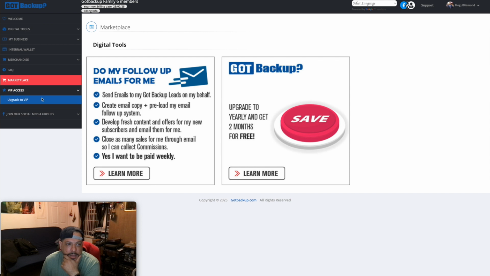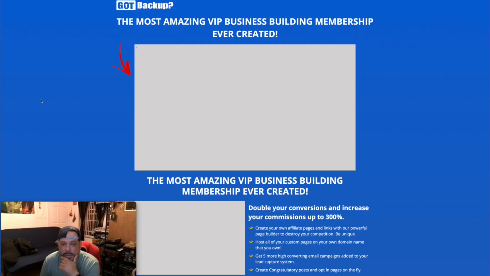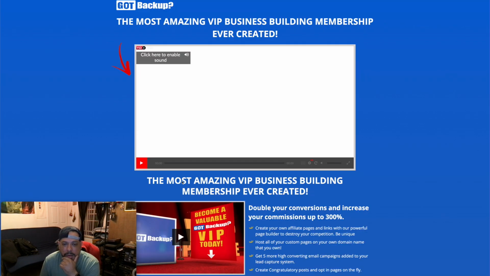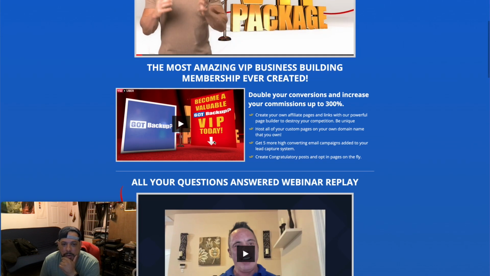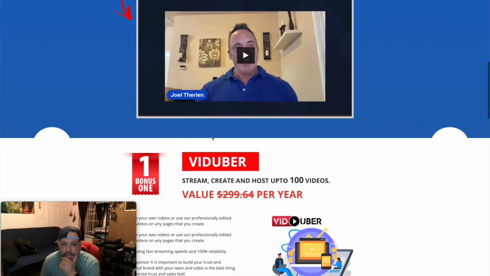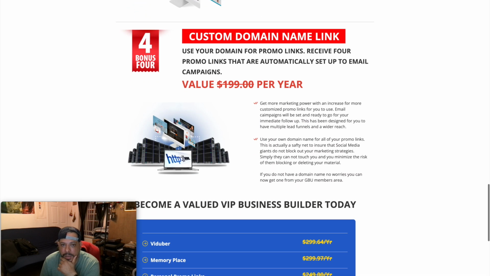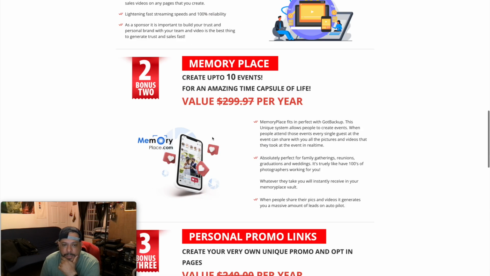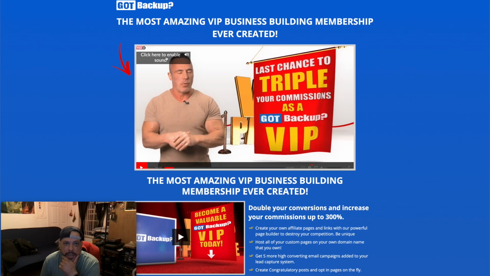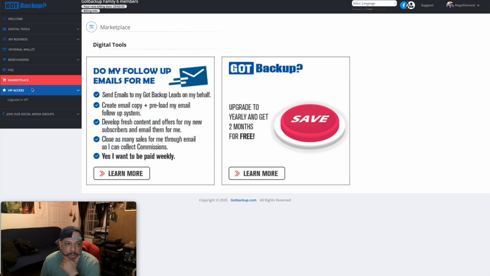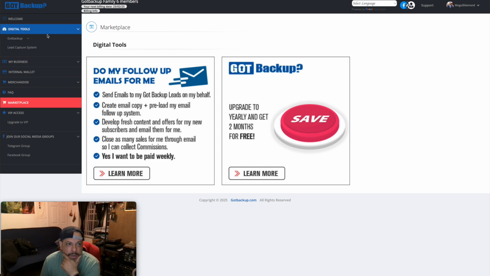VIP access is a bigger package you have to upgrade to get, and it gives you more things that you can use. This is something they're going to offer you once you first sign in. You can decline all these offers unless it's something you'd like to have. But if you decline it and decide to have it later, that's where you go. And of course, you can join social groups like Telegram and Facebook. And yeah, this is basically a rundown of the business and how everything works.